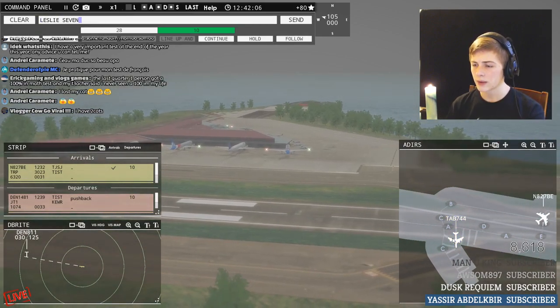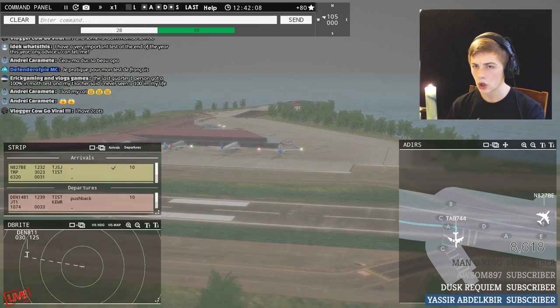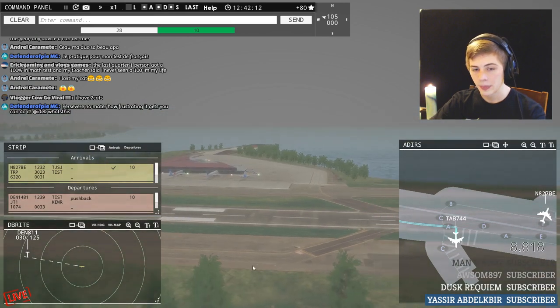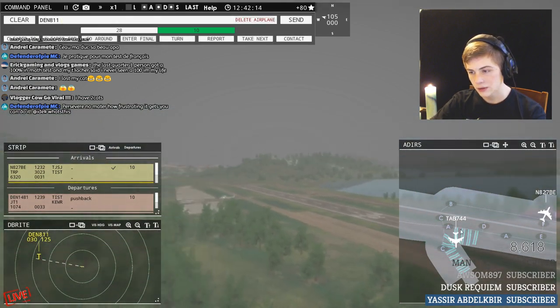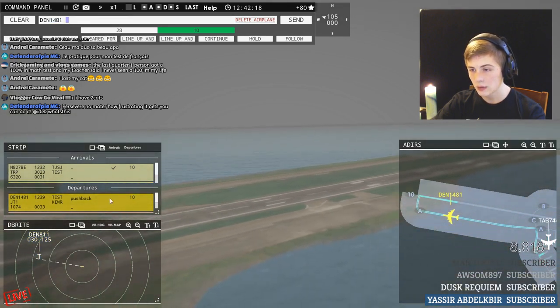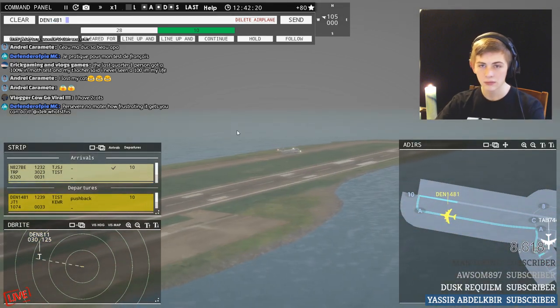Leslie 744, pushback approved. Expect runway 10. Ground 10, pushback approved. Leslie 744. Denali wants to land. Depends on how quickly Leslie... Oh, Denali. Forgot about it. Forgot about you, Denali. Sorry. Never again.